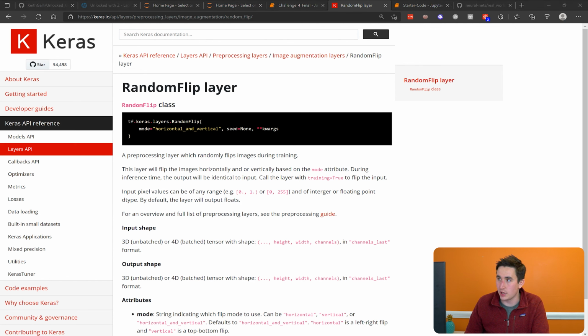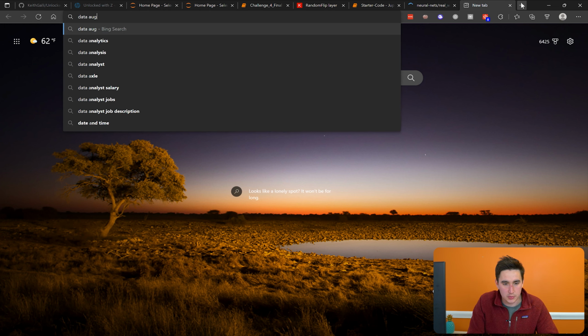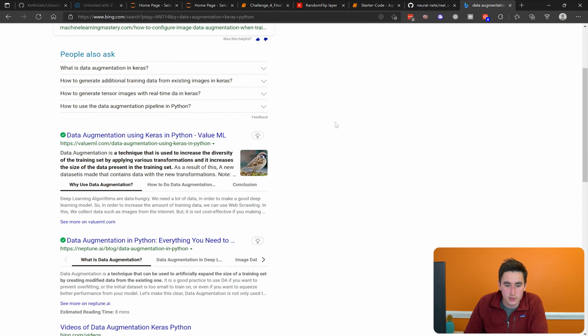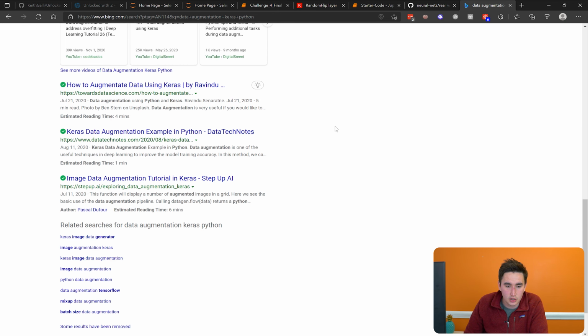You can click on any of these layers, but the way I usually approach things is do some sort of Google search, maybe something like data augmentation, Keras Python. See if you find anything good.